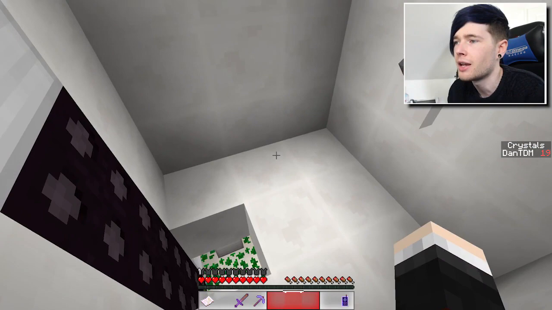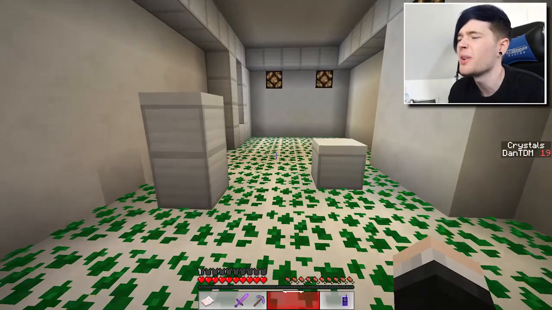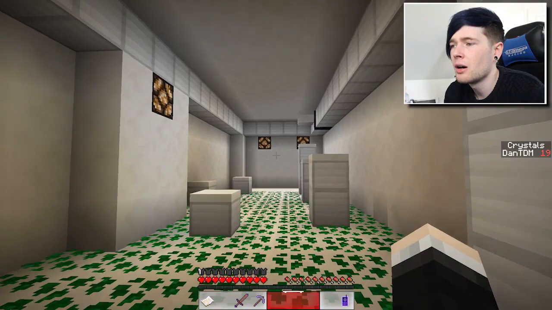And okay, so is that where we just came from? I think it might be. I think that might be where we just came from. Let's walk across, because we don't need to do that parkour. Oh, wait. Do we? Because I can't get back there now. Okay. I don't know what to do now.